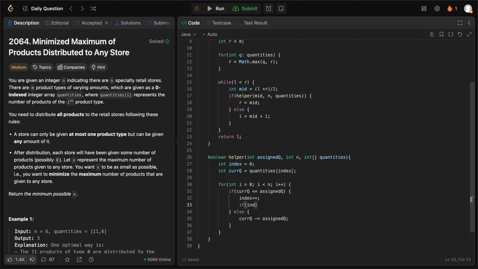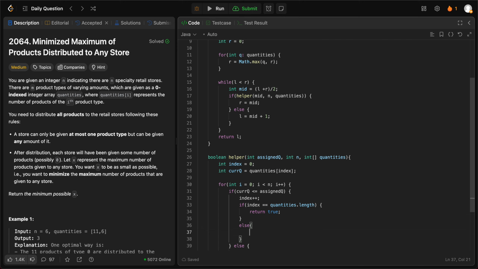So if index is equal to quantities.length, which basically means that it has reached all the way till the end, it means that the quantities have been assigned all the way till the end, and this means that the assigned quantity works, and you would return true.